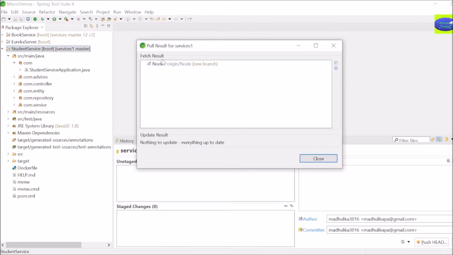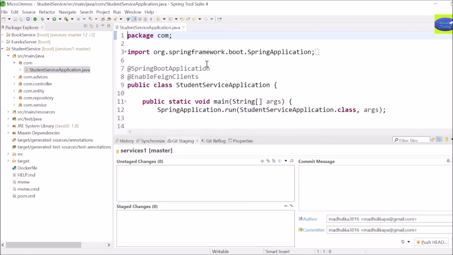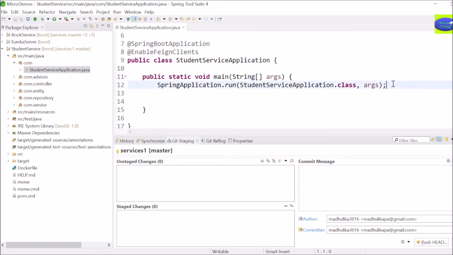It will pull, and if you can see, it is getting this node, which is a new branch, because we have created a new branch there, so it should be reflected here as well. So we will pull it first. After that, suppose in this main file, I will make some changes in the code. These changes can be anything. You can add as many lines of code, or change as many as you want. This is just for demonstration purposes. I will just add a line here.